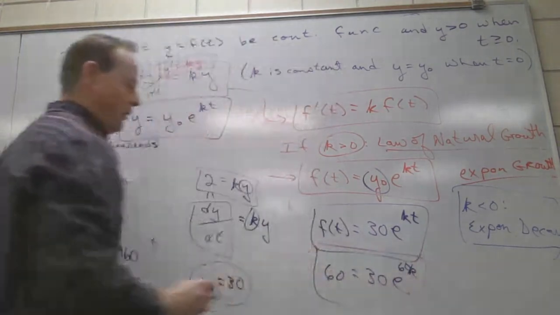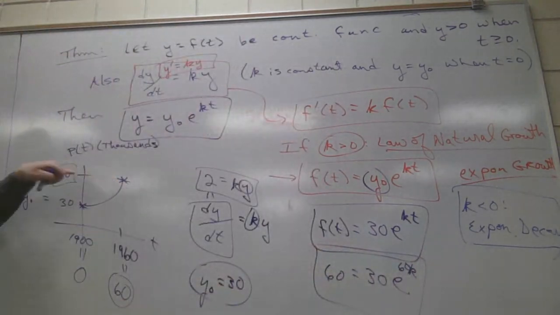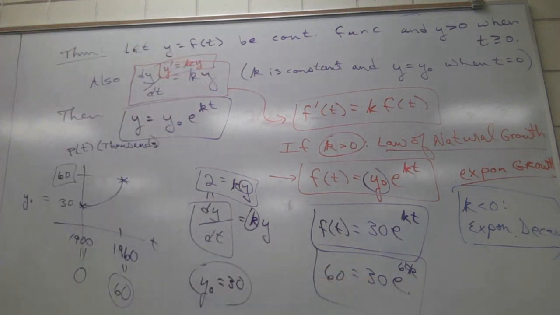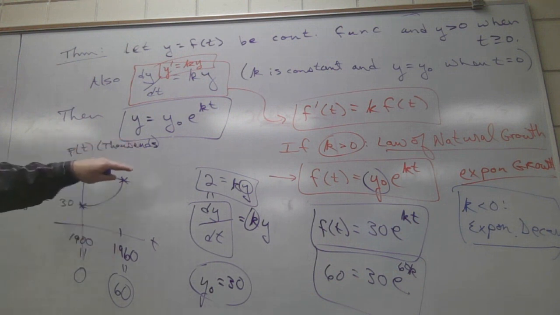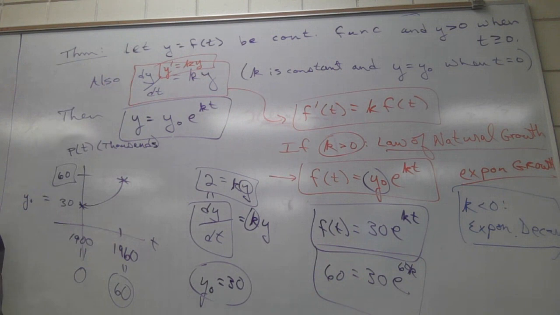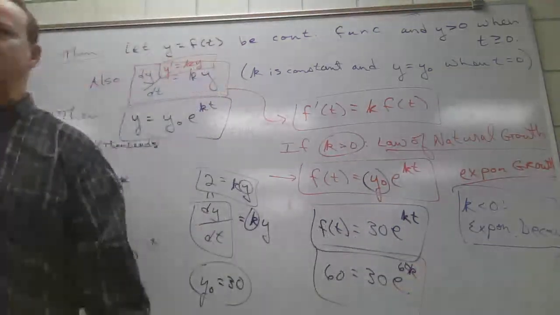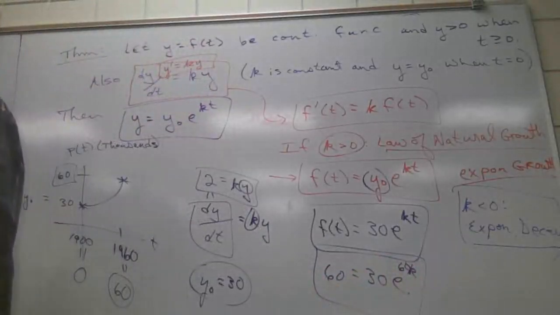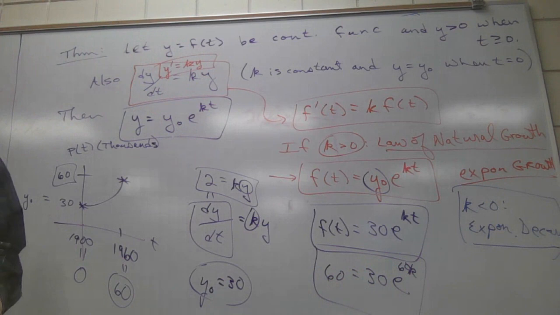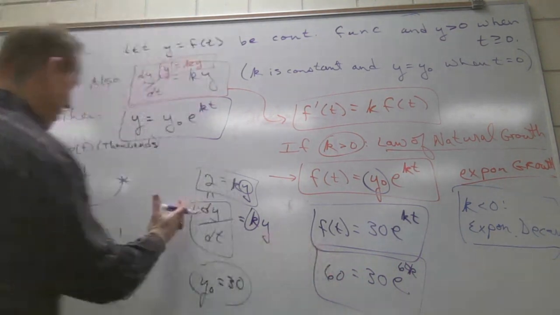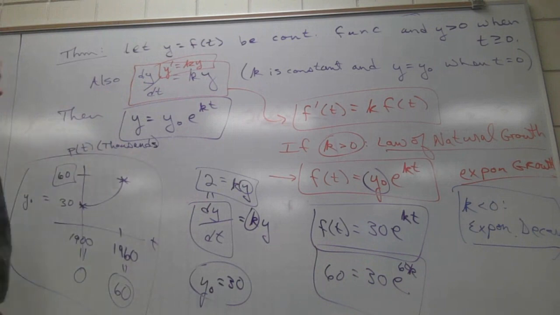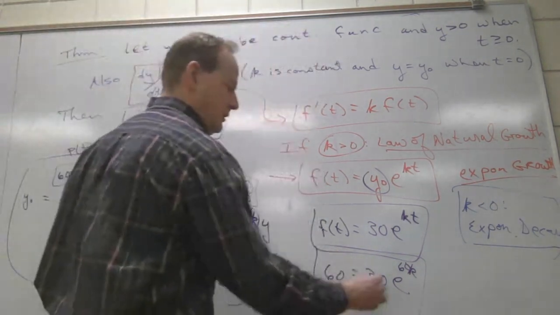So basically we're using this formula. f of t, the output, was the 60,000 people. 30 is my y0, the population at time t equals 0. Then e to the kt, but this is 60 years down the road. So don't let this 60 and that 60 confuse you. One is the number of years in the exponent. The other is the population in thousands. It's just ironic that they happen to be the same number, okay? Drawing a picture always helps me. Anyway, how can I do this? Well, solve it.